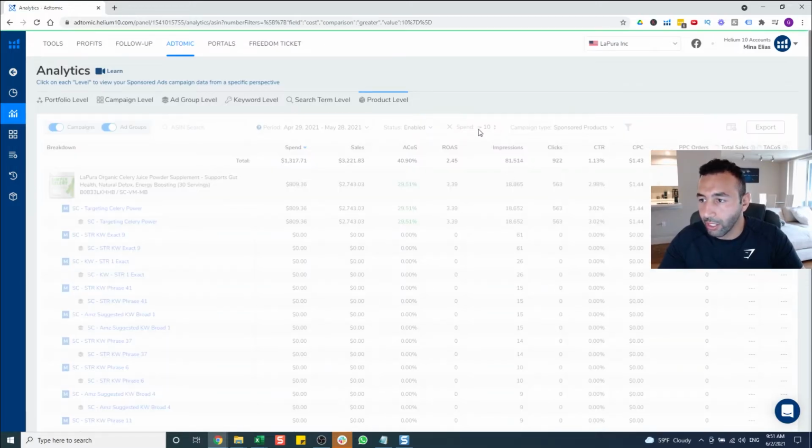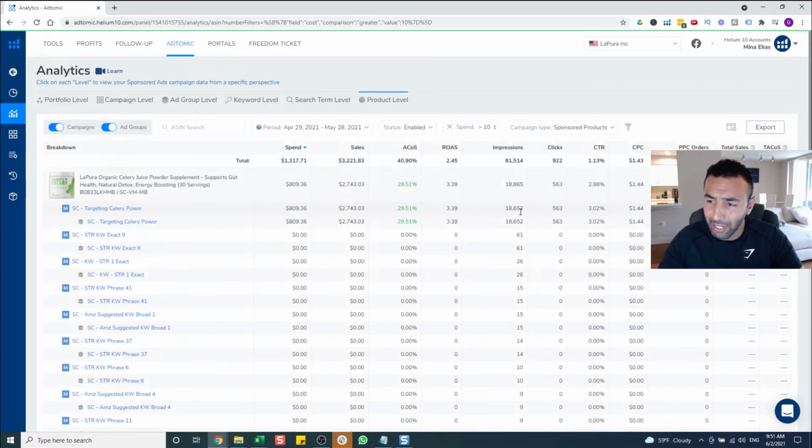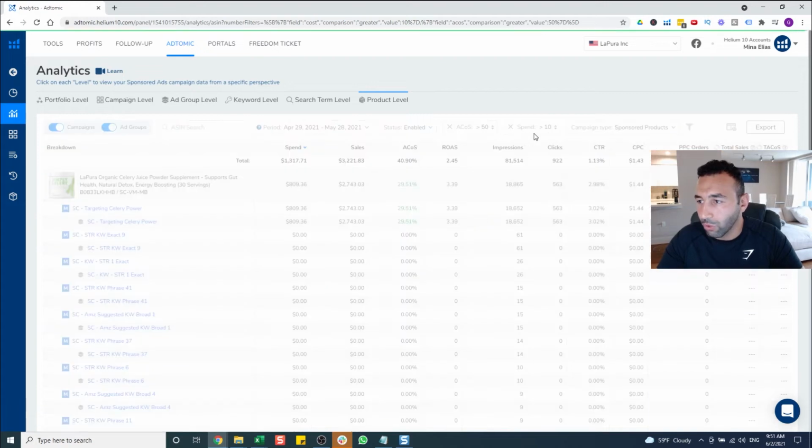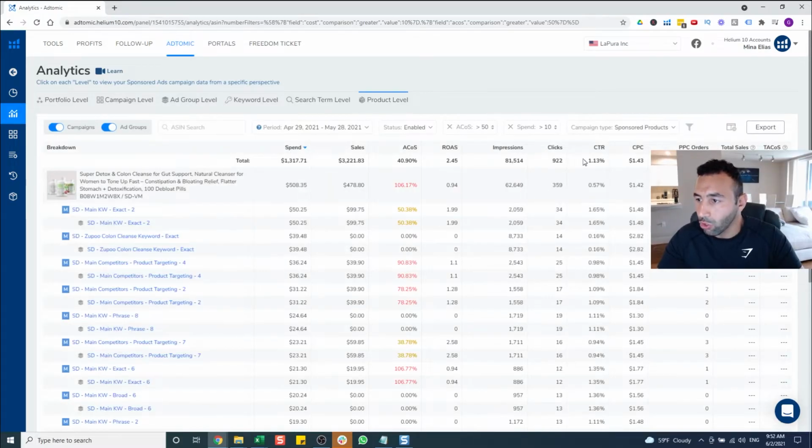So now it's going to say spend is greater than 10, ACOS is greater than 50, and I'm going to see where am I getting those, quote unquote, bleeders. So this spend greater than 10. I guess I have to check them both, sorry. So there we go. We learned that you have to check when you're adding the filters, or else it's not going to apply the filter. So here we go. So everything here that's spent over $10 and has an ACOS of over 50.